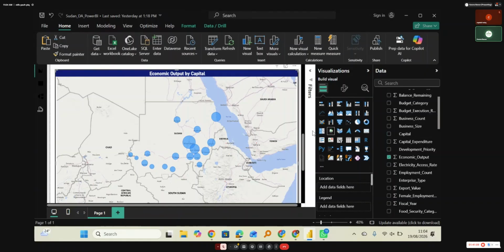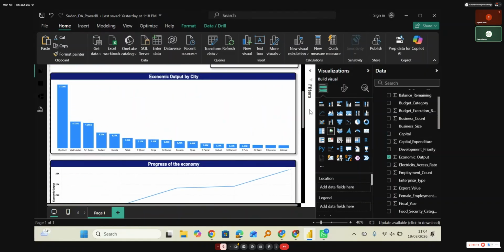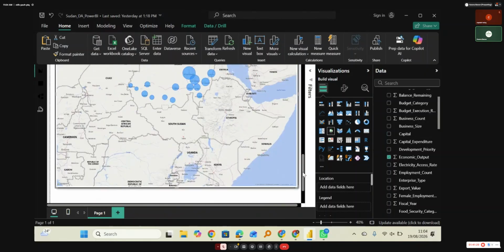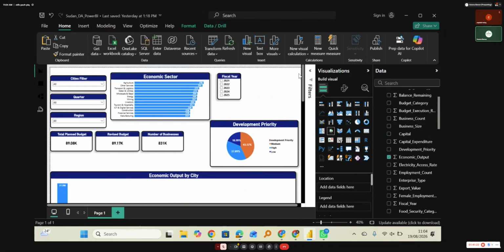Which other visualization? A scatter plot, I don't see how we would benefit from it.